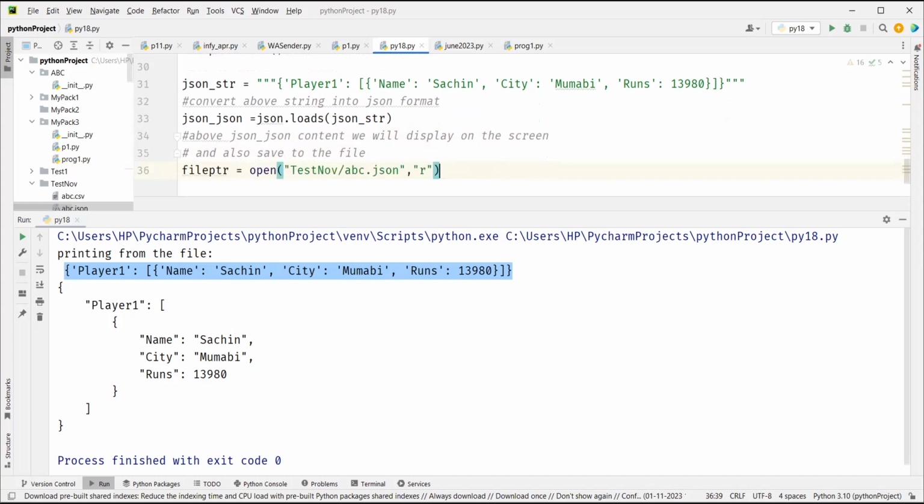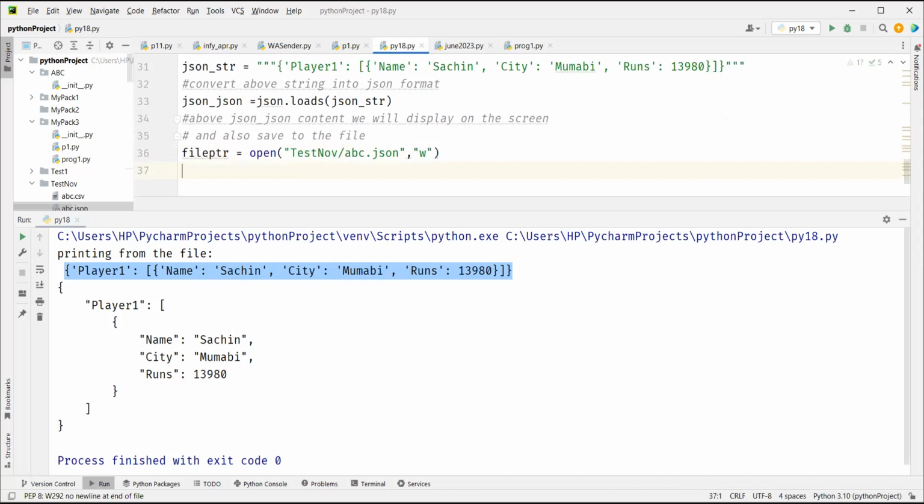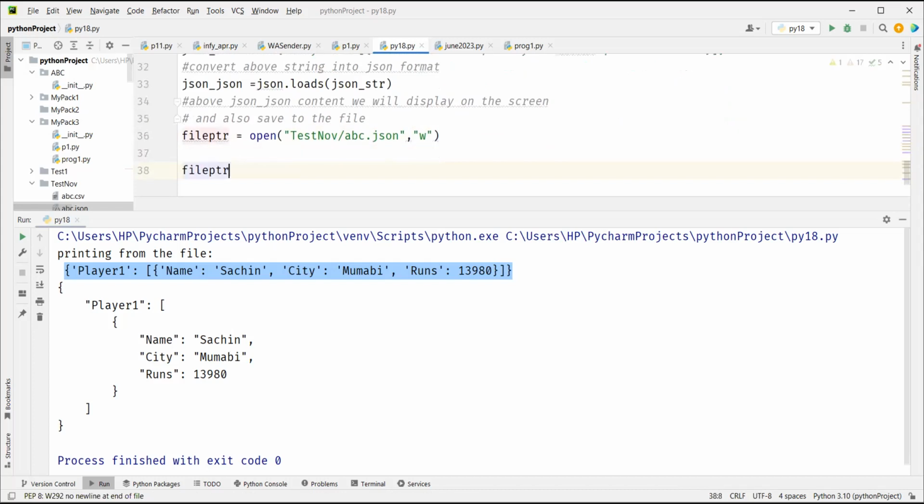Okay. So file pointer JSON, since we are saving, we have to write W. W will delete the old content and write the new content, isn't it? Or you can use append to append it, right? So we will use json.dump as well as dumps onto the screen.